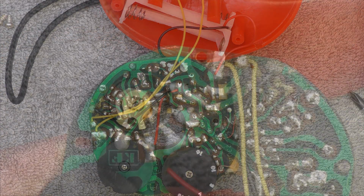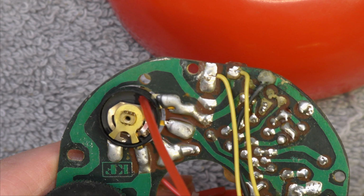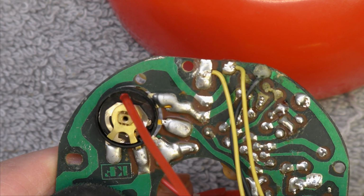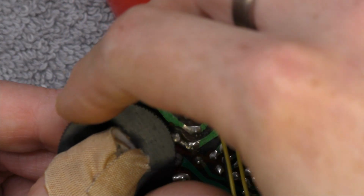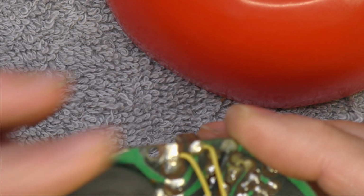Right. Nice open design of pot there. I'll just trickle some in. There we go. That's enough, I think. There we go. But make sure I put the thing the right way round. There we go. So that's not reversed like the tuning scale was. Right. That's better.